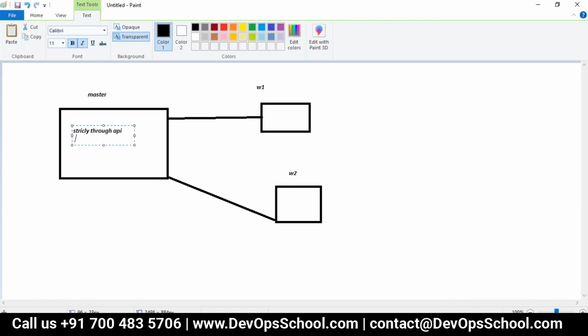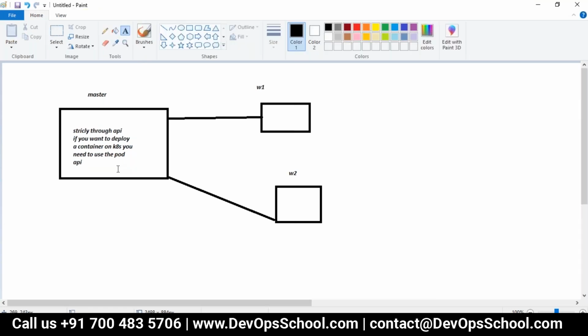So if you want to deploy a container on Kubernetes, you need to use something called the pod API. Using the pod API only, I can deploy my container.